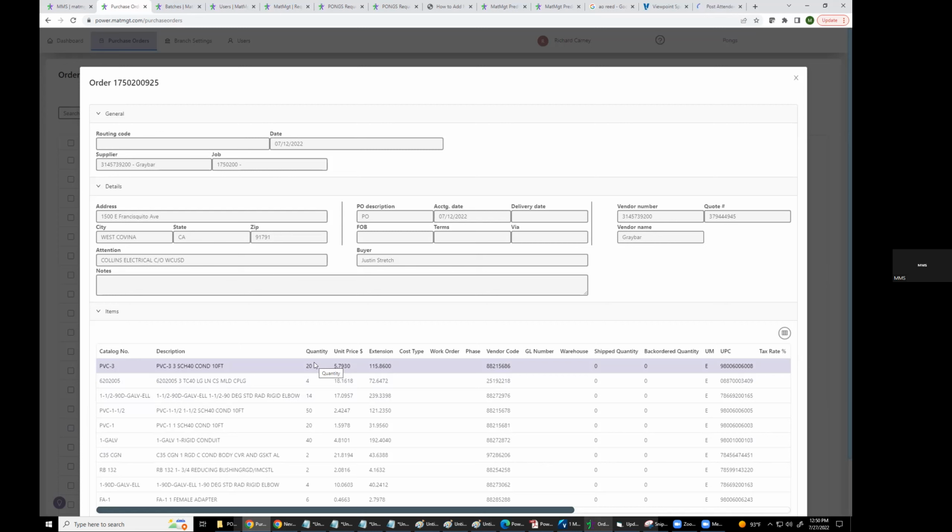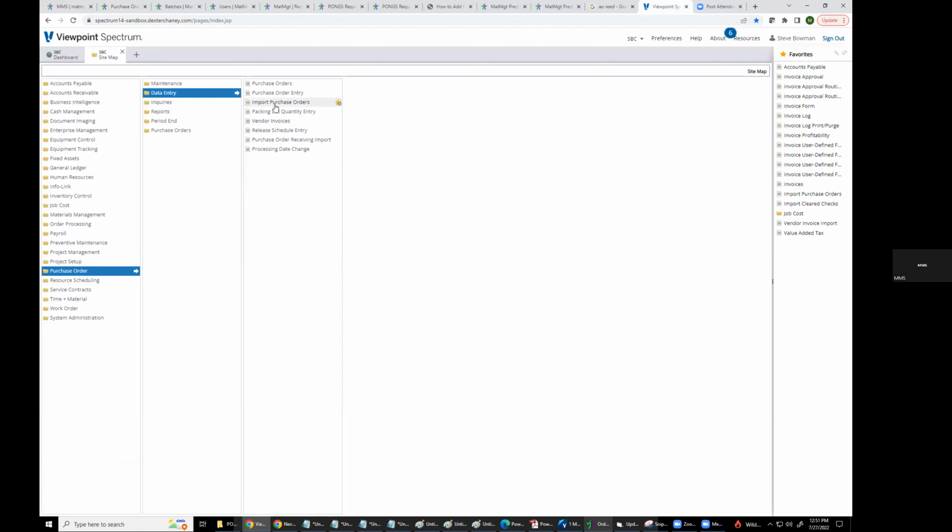If I want to get this over to my ERP, there's a couple of pieces of information that the vendor isn't going to know: cost code, phase code, GL. Once I've perfected this information here, I send it off to the accounting system. Every accounting system works a little bit different. I'm showing Spectrum on the screen right here. I'm going to import my purchase orders. So I'm going to take a file that the system generates, load it in there. Some are going to have APIs, and then it just loads in via API.